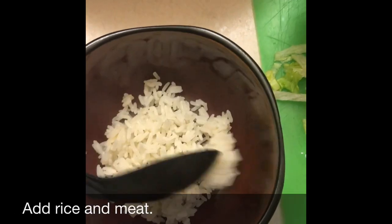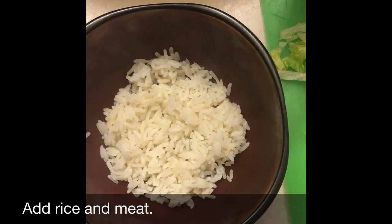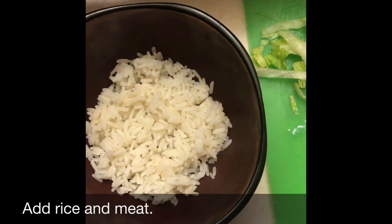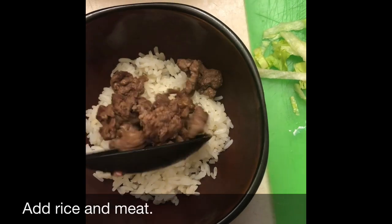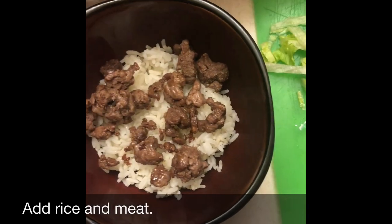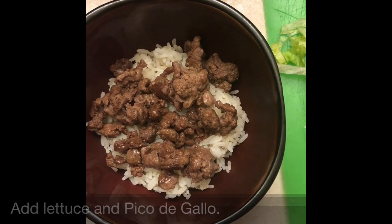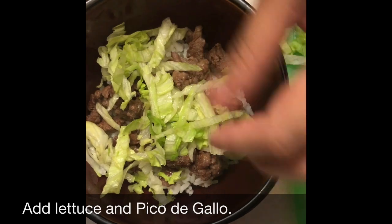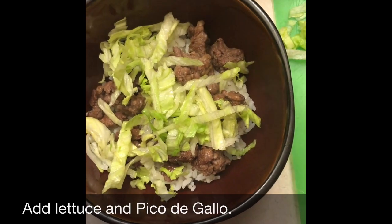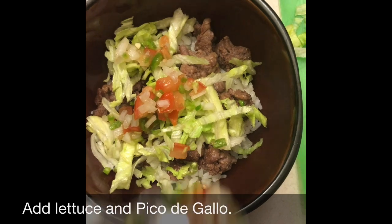Once our rice is done, we're going to get our bowl or our plate and scoop up some rice for the bottom. Then we're going to scoop over that some meat or chicken, whatever it is that you decided to put into your bowls. Then we're going to add the lettuce. If you love lettuce, make sure you put a bunch of it. I love lettuce. Also some pico de gallo.